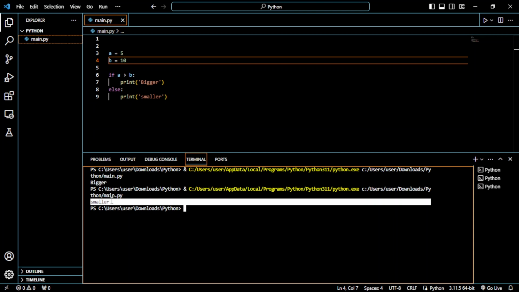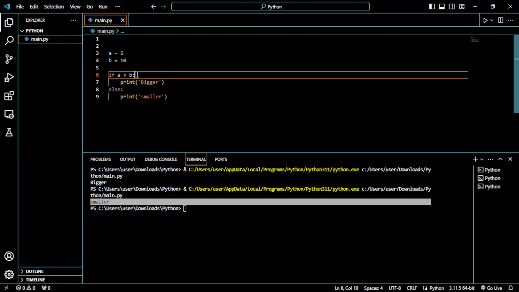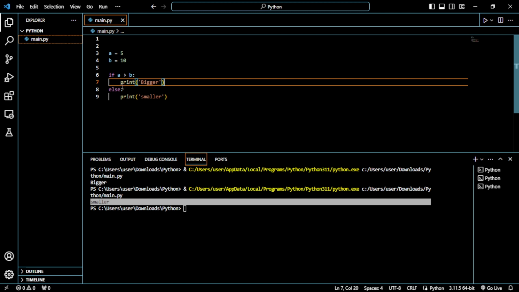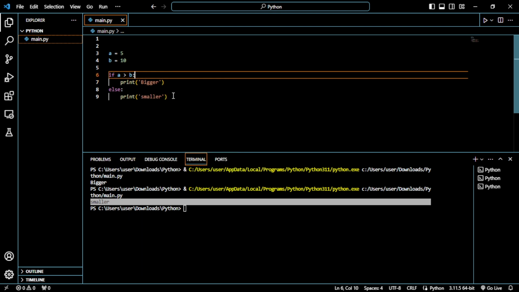So we started by writing an example here. We created two variables, A and B, A being 5 and B being 10. Then we introduced our if-else statement where we said if A is bigger than B. A being bigger than B is our condition. So this is the condition. Let me highlight this. And after that, you need a colon. So if our program meets this condition, it runs this line. But if it does not meet this condition, it runs our second program.